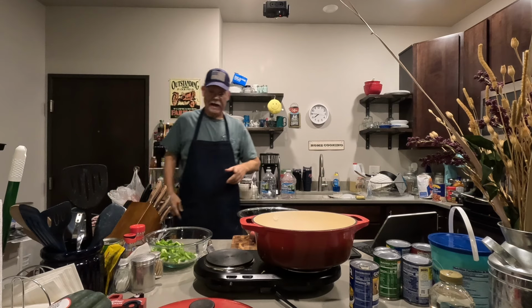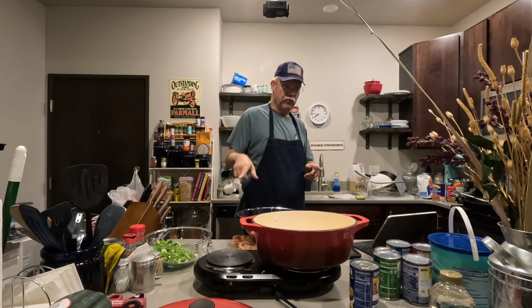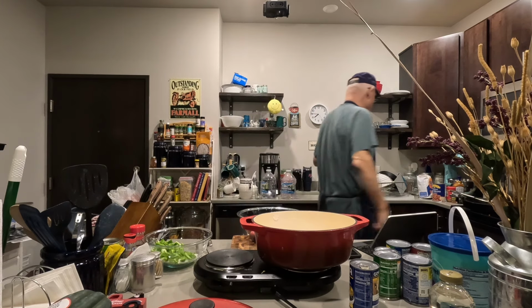Okay, and additionally I have a medium onion and a green pepper, which the green pepper was not called for in the recipe, so I'm kind of modifying a little bit. Nothing wrong with that.